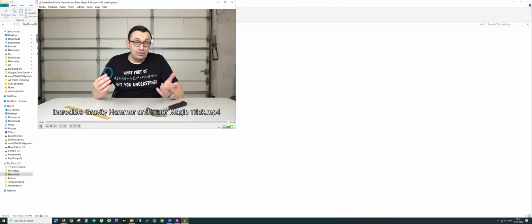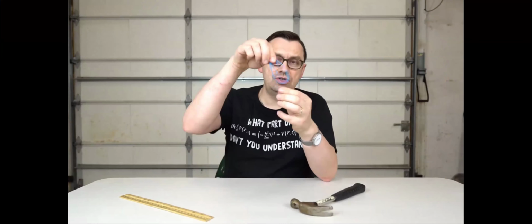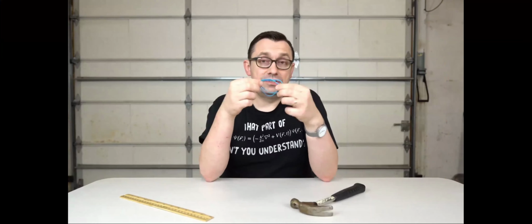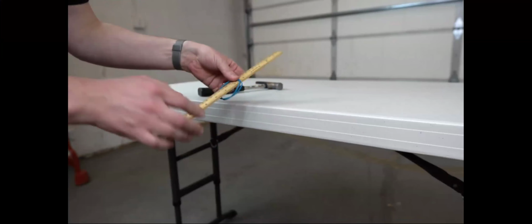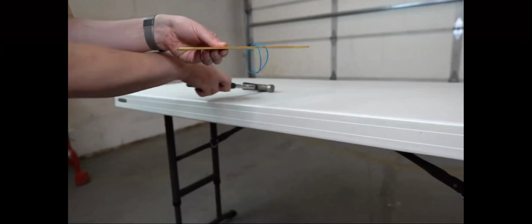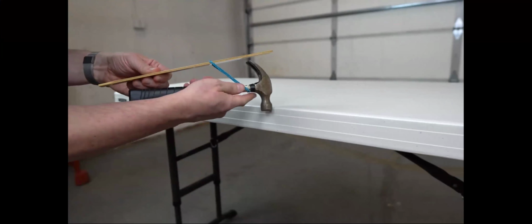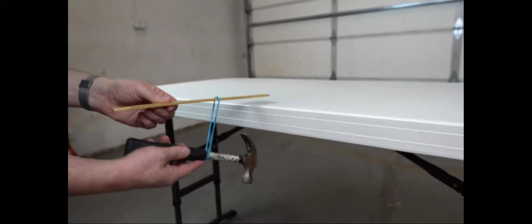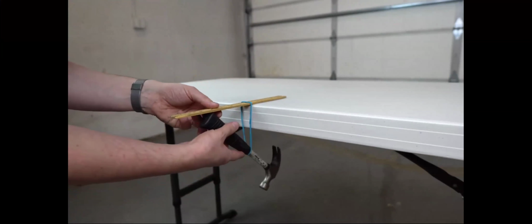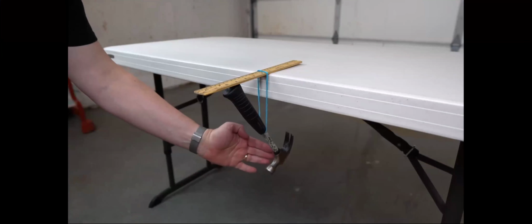And this is another one. Hello everyone, today's video I'm going to show you another cool experiment with gravity. All you need for this is a hammer, a ruler, and rubber bands. I'm using two of those. I'm going to put the ruler through the rubber bands, like here, in the middle for now. Then I'm going to take the hammer and put it through the rubber bands, this way, because it's easier to hold. Check this out. The hammer is hanging.